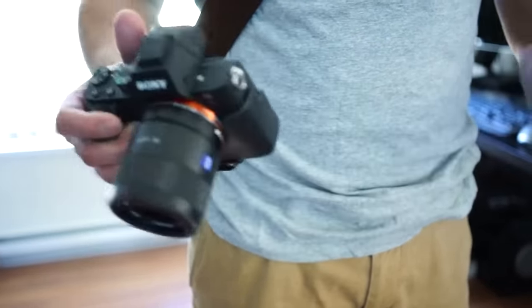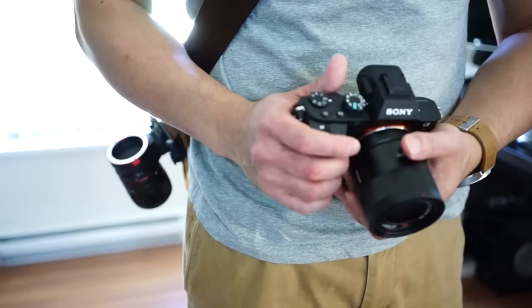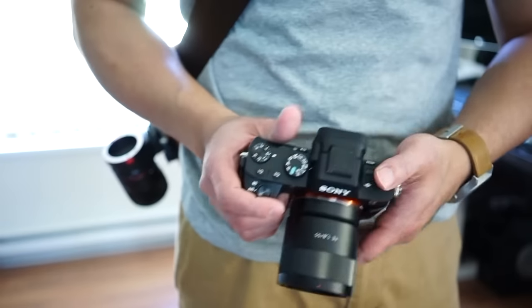And that's it. I personally feel like it's a great product. I have to take it in the field, try it out, see what it's like, and I'll probably give a more extensive review after that.